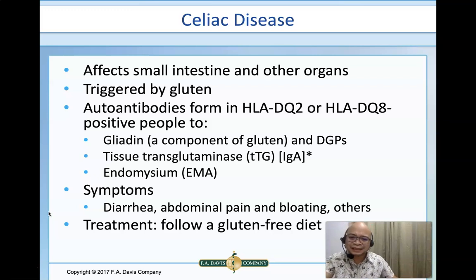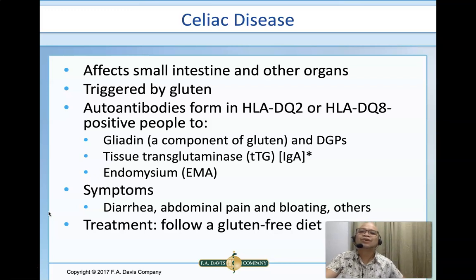However, in some individuals, glutens can trigger adverse inflammatory, immunologic, and autoimmune reactions. They can produce a broad spectrum of disorders, and celiac disease is one of them. So that's the reason why, if you're a food manufacturer, it's very important that you indicate whether gluten is present or not.